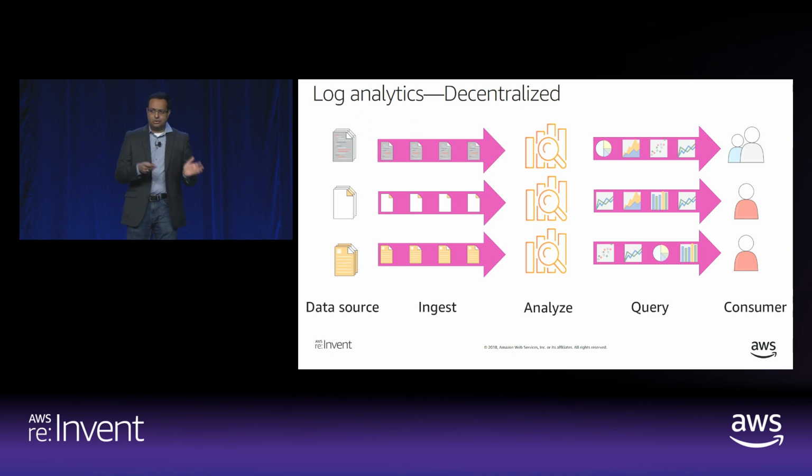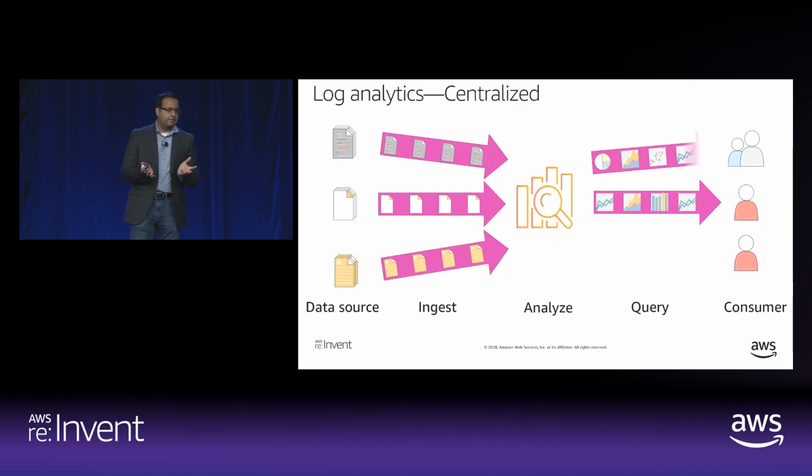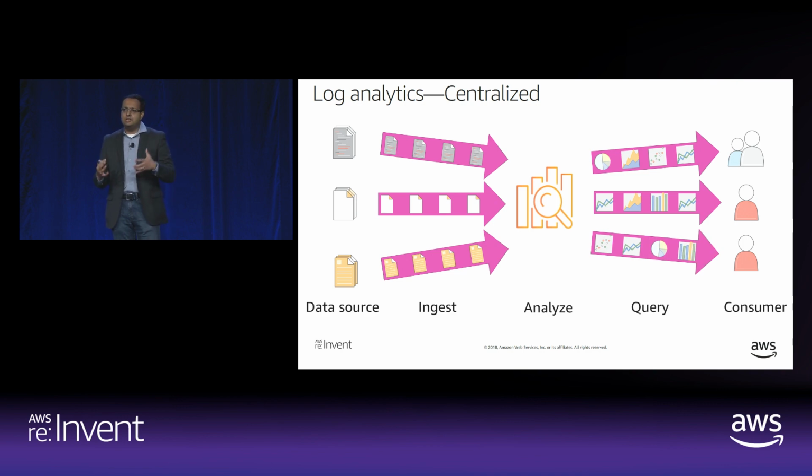That brings us to the next model, which is more of a centralized log analytics platform to which you ingest data from your multiple sources, and you can read that data across your different consumers. You need to track and handle access control because, yes, there are different kinds of consumers and different kinds of data sources, and not everybody needs access to everything else. Now, this model reduces your management overhead. You're not having n different domains set up.